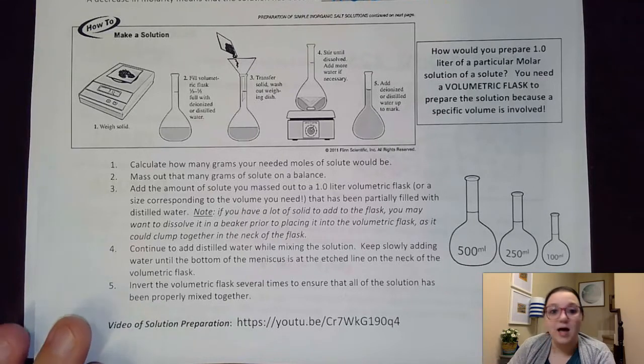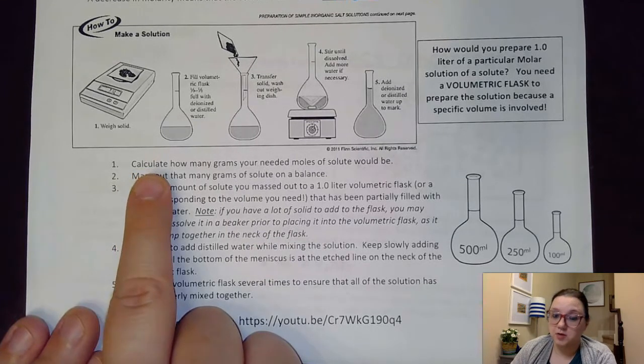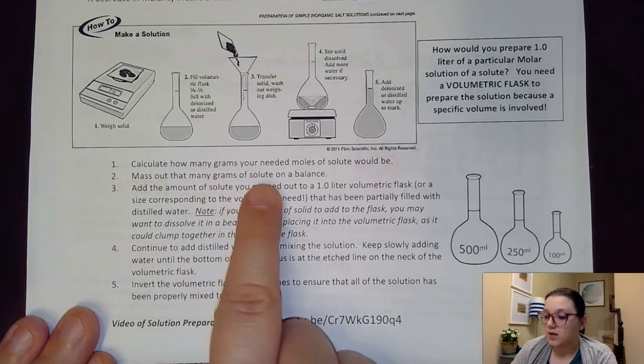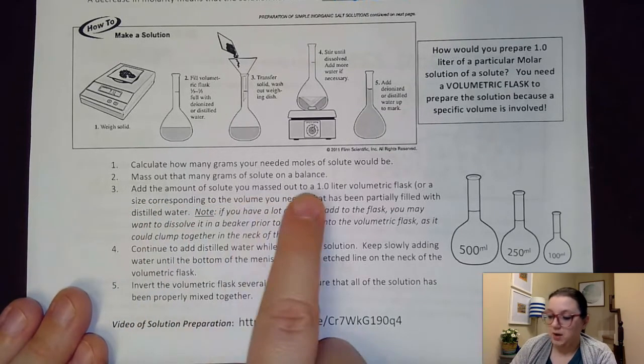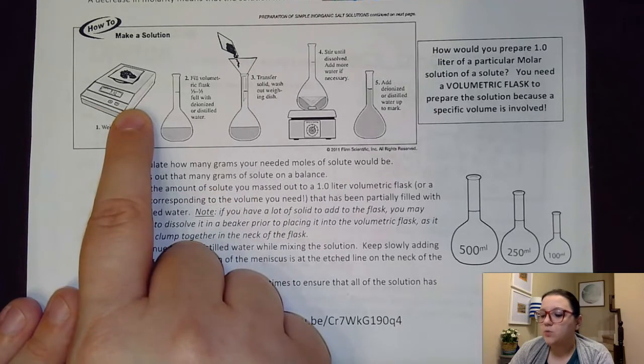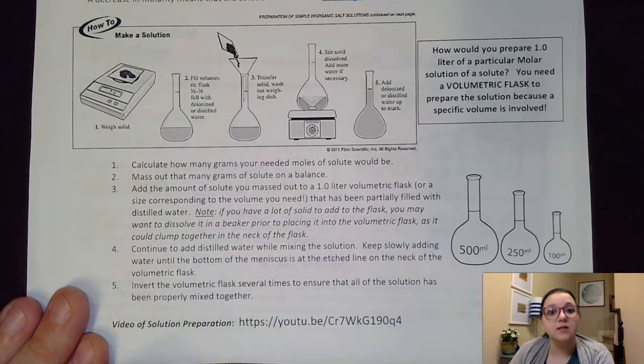So basically how the process would work is that you would first need to perform some sort of calculation where you figured out how many grams you need of your particular solute in order to achieve the particular number of moles of solute that you're trying to measure. Then you would mass out that many grams on a balance, and then you would want to add that mass to a volumetric flask that already had a little bit of water in it, so that way it could go ahead and start that dissolving process.